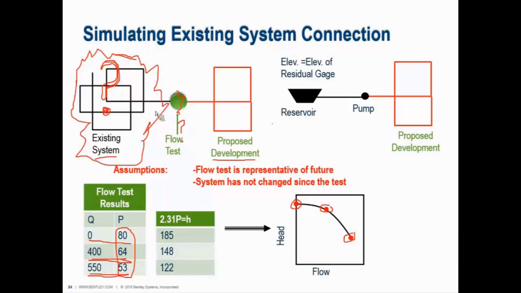Now, the other alternative is, if you're not comfortable with this, you can model back in the existing system to some boundary condition. Model back to the point where you get the tank water elevation or some pump station. You can model part of the network of the existing system back to a boundary condition. But again, you need to know what those controls, boundary conditions, and the maximum and minimum ranges are. It's very important to go through that thought process of how to leverage hydrant flow tests to your advantage and keep them from giving you a false answer and leading you to shaky conclusions.